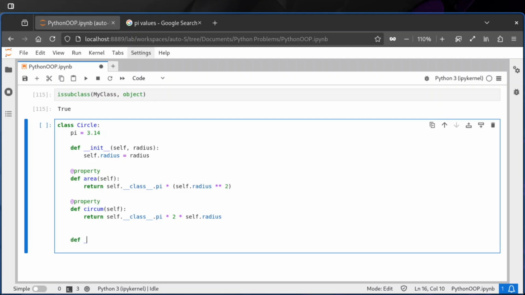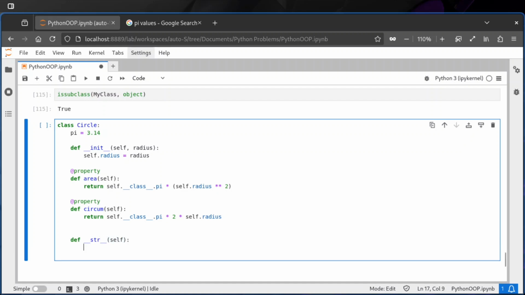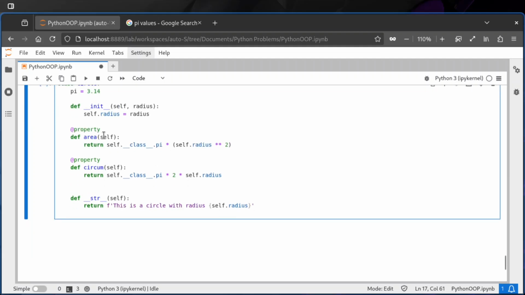Let's say you want to change how it should look, so you can simply override the init method. Okay, and now we can write, this is a circle with radius.